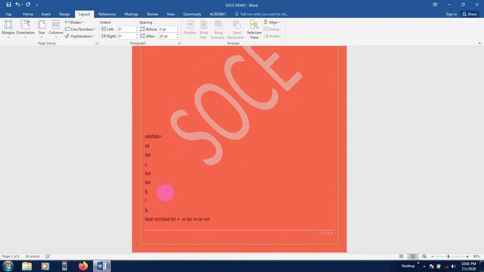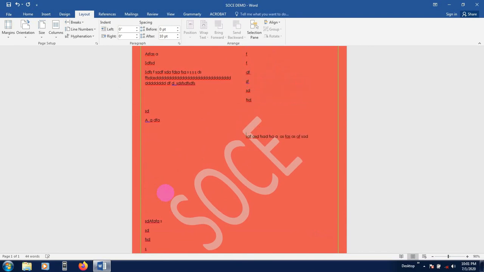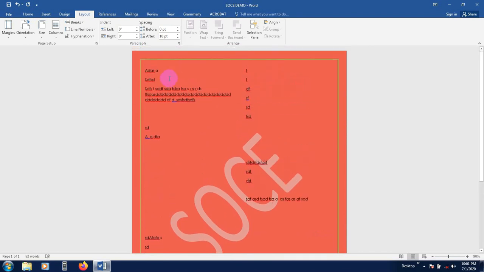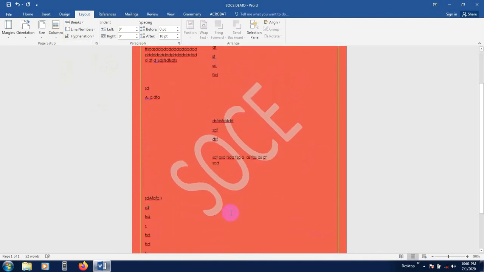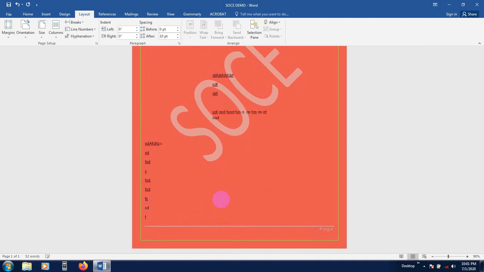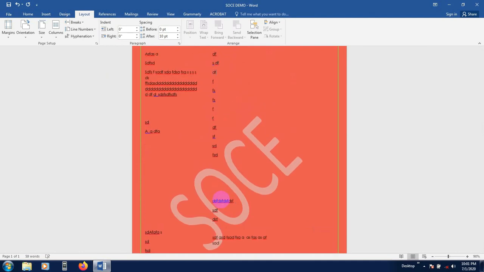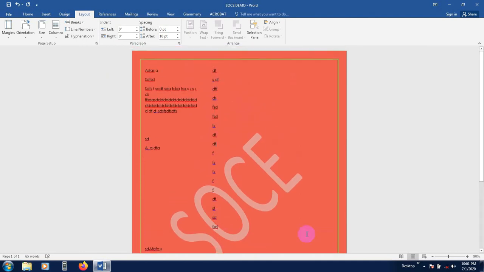Actually, just see here, here is one column set and here is another column, but you can also manage it in three columns. So how will you use that? Just simply come here, and this is for three columns. Just see here. When you finish that, it will start from here. So in this way you can manage your columns.